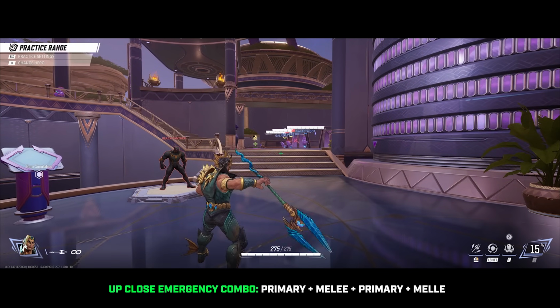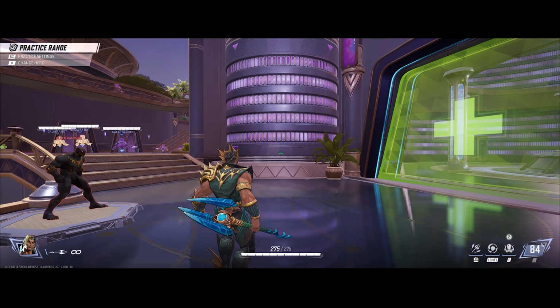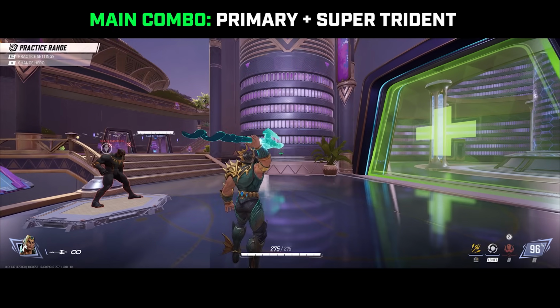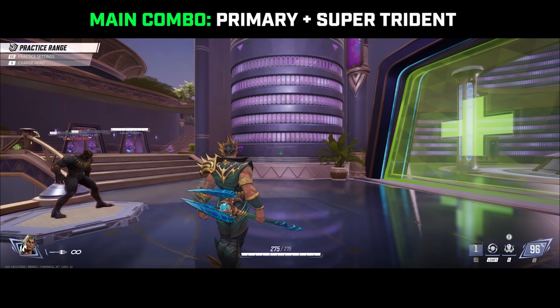Next, another animation cancel. Very easy, but something you want to get down, because after this, we're going to build on it, and you're going to use it in your arsenal. Primary trident, super trident. Left click, right click. Easy enough. And on controllers, right trigger, left trigger. And what this is, that super trident's on a 6-second cooldown. You can throw it a ton.